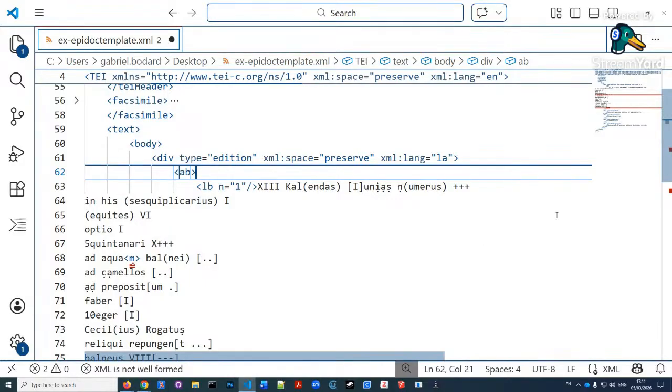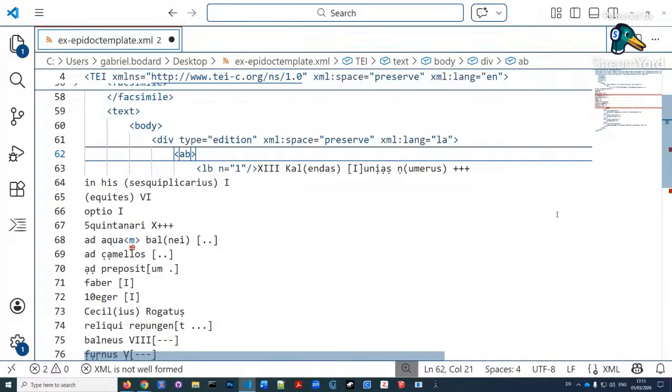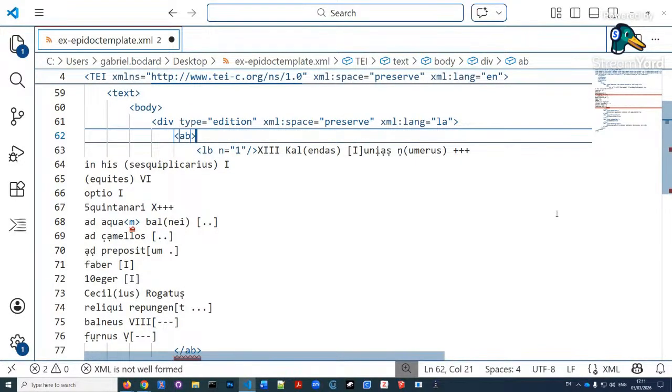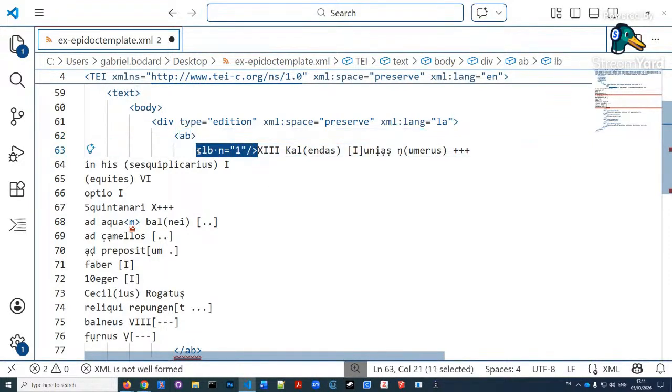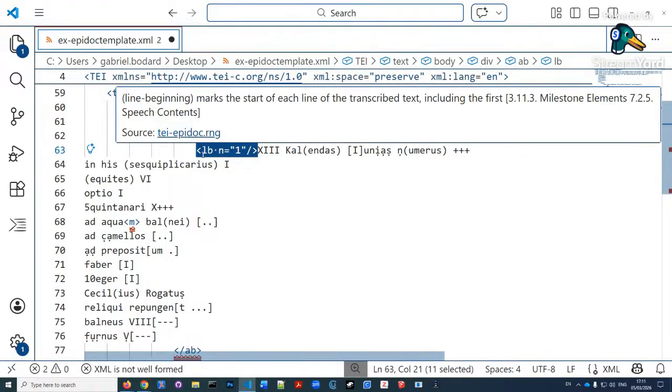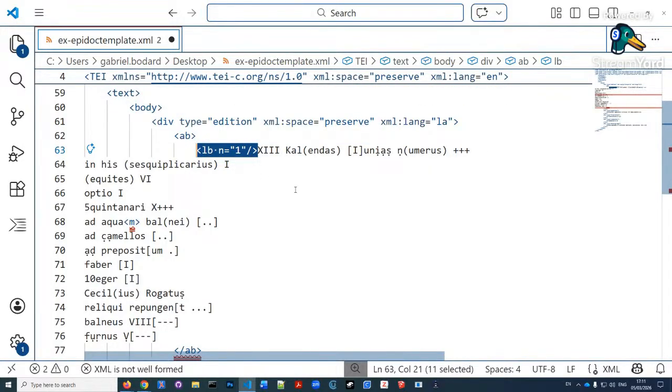Okay, so I'm going to start with the most obvious features of the text, and I'm not going to go through the whole thing because we're already running slightly behind time, and that's largely my fault for talking for too long about text encoding earlier. But the three most obvious things that I'm now seeing in here are, one, that we've got a line beginning, and this is a TEI tag that means this is the beginning of a new line. And so we want one of those at the beginning of every line, and we only have one at the beginning of line 1.